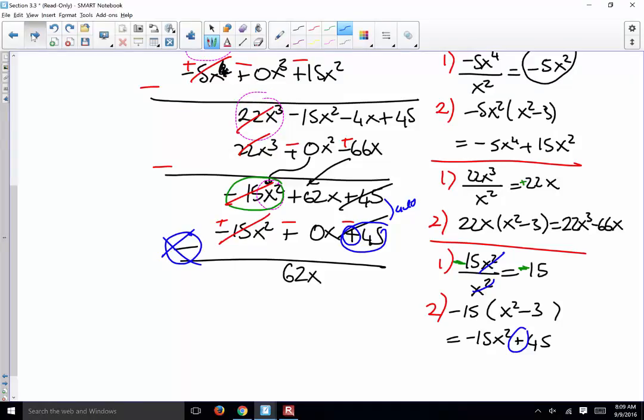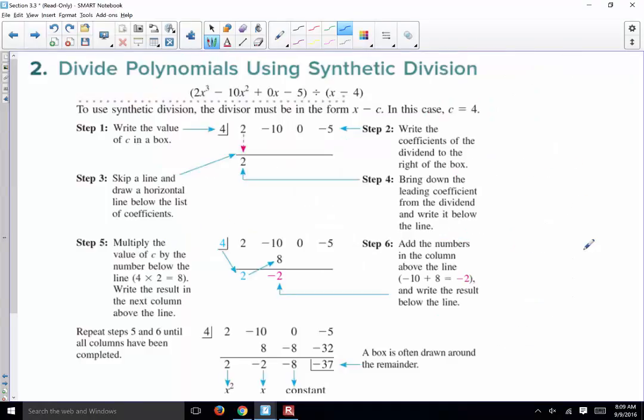All right, next, synthetic division. I said this is a special division method. It applies to only certain types of divisions. Last time, it requires the divisor to be linear. What do I mean by linear? X should have no other powers than 1. It should be x to the first, no squares or other powers. And there should be maybe a number following it, plus or minus a number. That's linear.